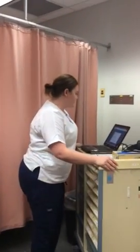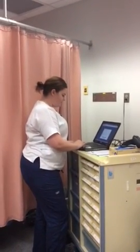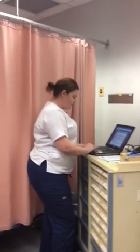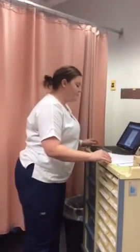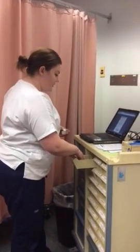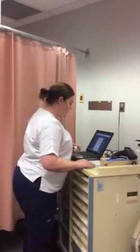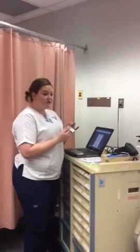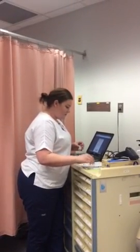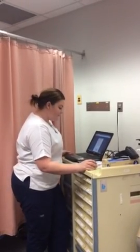Can you tell me any potential side effects of hypoglycemia? Yes. Dizziness, confusion. Okay, great. Okay, so it's always important to check your 5 rights before giving medication. So read the drug, time, patient, and medication. For the insulin, you also need to check to make sure it's clear and check the expiration date. So you're good. And I have you listed as having no allergies. Do you have any allergies? No. Okay, great.